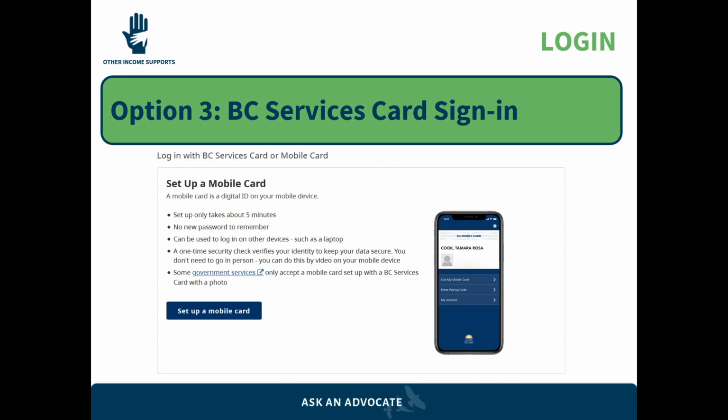Take a moment to review the 3 methods to determine what option is most easily accessible to you. And lastly, just as a final note, if you decide to register through option 1 or 2, please keep in mind you will need to ensure you have completed your income tax return for either the current or past year.